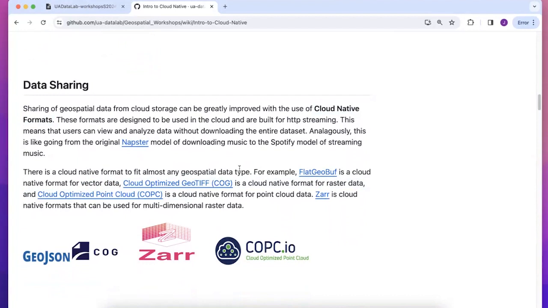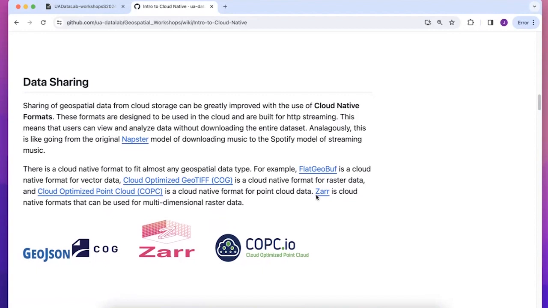Sorry, did I say point cloud? I'm getting confused. So this is cloud optimized GeoTIFF, and then cloud optimized point cloud is COPC. But the idea is the same: there are formats that we are familiar with, and then we can tweak them just a little bit to make them more useful for streaming directly over the internet.